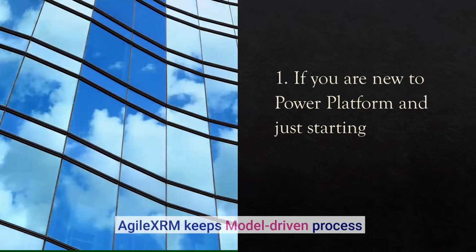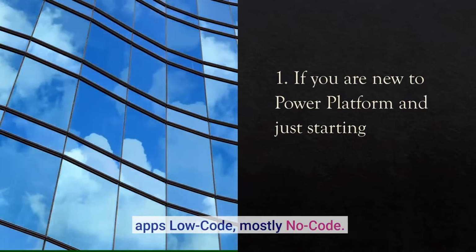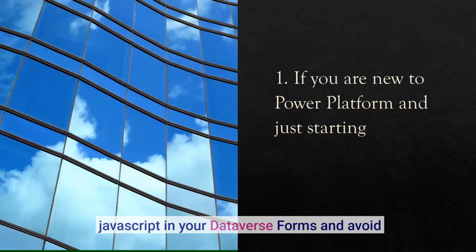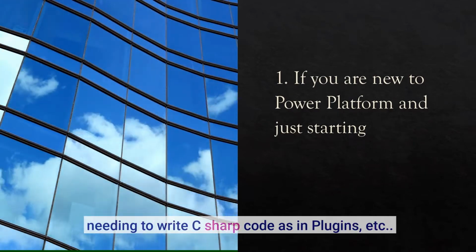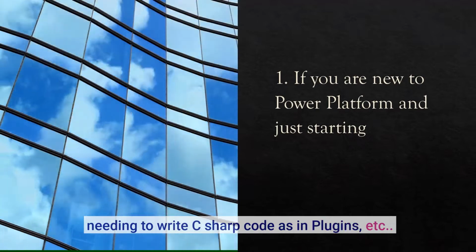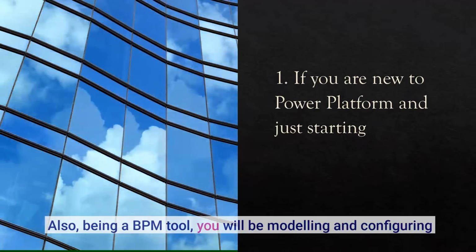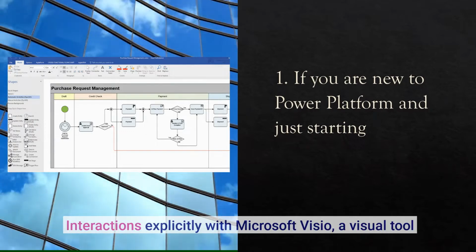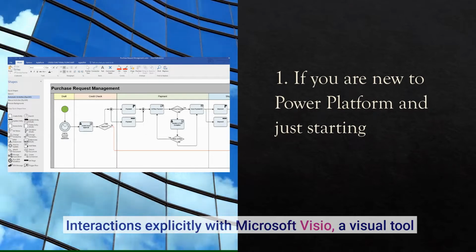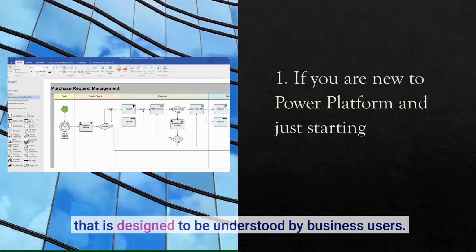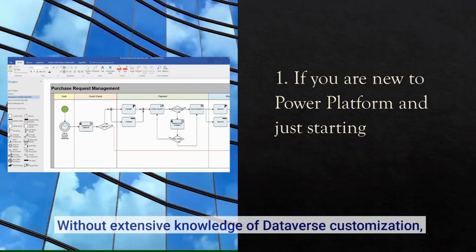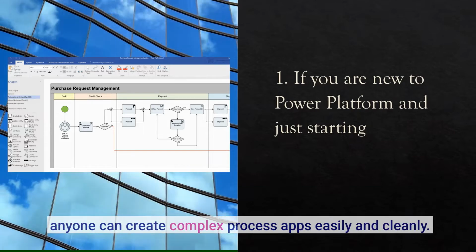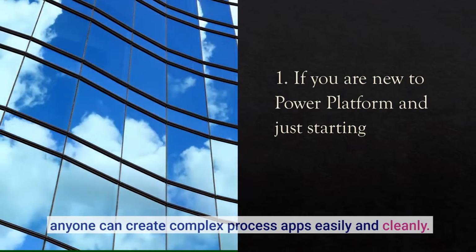AgileXRM keeps model-driven process apps low-code, mostly no-code, because with AgileXRM, you avoid having to use JavaScript in your Dataverse forms and avoid needing to write C# code as in plugins, etc. Also, being a BPM tool, you will be modeling and configuring your business processes and your user interfaces or interactions explicitly with Microsoft Visio, a visual tool that is designed to be understood by business users, without extensive knowledge of Dataverse customization. Anyone can create complex process apps easily and cleanly.